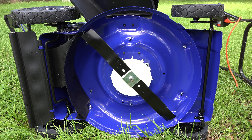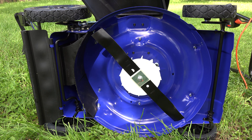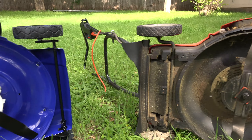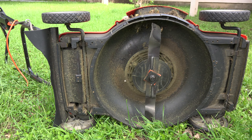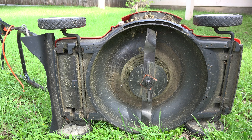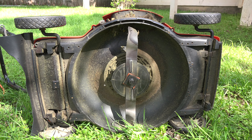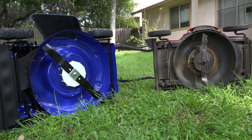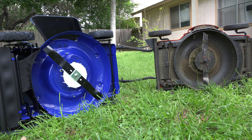Here's the underside of the Cobalt mower. You can see the blade, and in the back the piece that keeps rocks and things from flying out the back. Looks very substantial, and I like that because it no longer exists on my old Black & Decker — it was just a plastic flap, and it has come off, so things do fly out the back of the mower at me. You can see the blade is in bad shape; I've replaced the blade at least twice. And you can see the difference in the width of the cutting decks — the Cobalt is just a little bit larger.